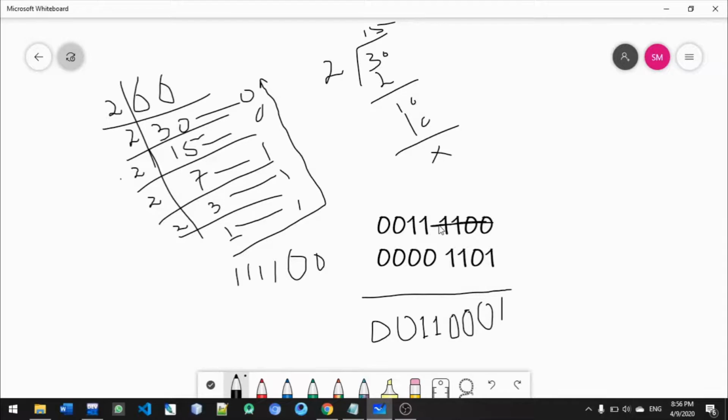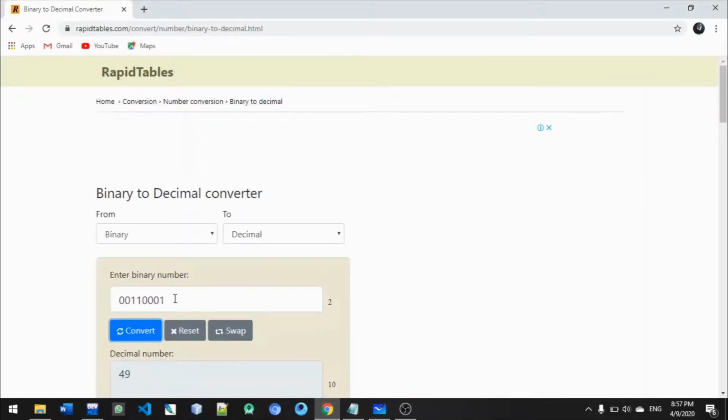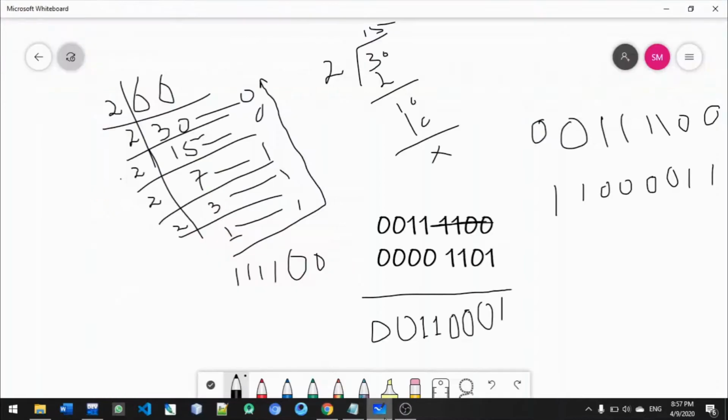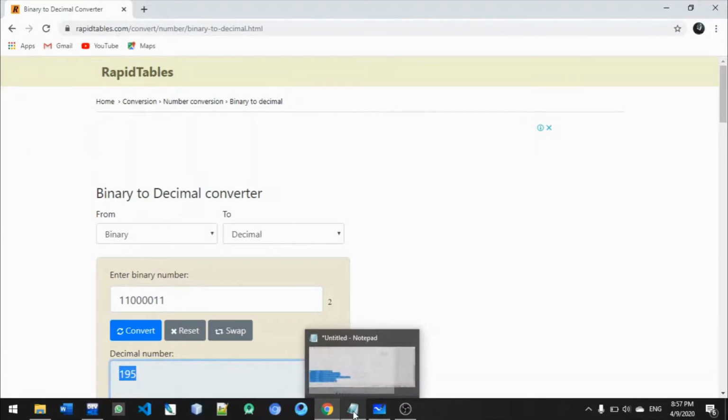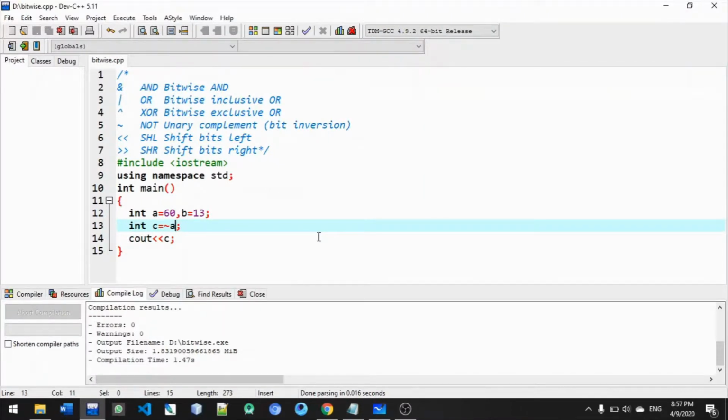If I take this thing only, meaning A, so 0 0 1 1 1 1 0 0. What is the inverse of it? Its inverse is 1 0 instead of 0 1, and 0 0 is equal to 0 0 1 1, and 0 0, then again 0 0, and then again 1 1. So let's check it out. 1 1, and then 0 0, again 0 0, like this. Yeah, 4 0, and then again 1 1. Now convert it. It says 195. Okay, so maybe it's not like that. So let's check it out again. Bitwise. Okay, let's leave it. I will discuss it in the next video.